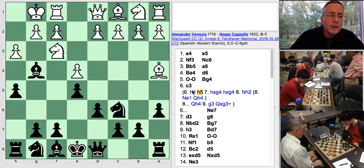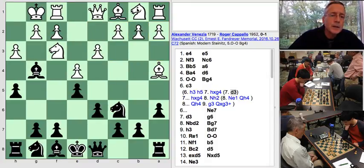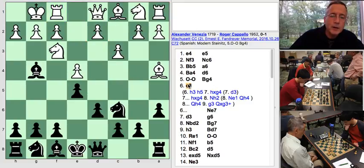But usually play goes along the lines of white doing something like d4 and eventually moving his knight out to d2 here to defend the other knight, and the rook comes over, and then the knight comes into e1, where it helps to defend this h2 square so that the bishop can be taken. Anyhow, that's sort of a long, involved explanation of what's going on.